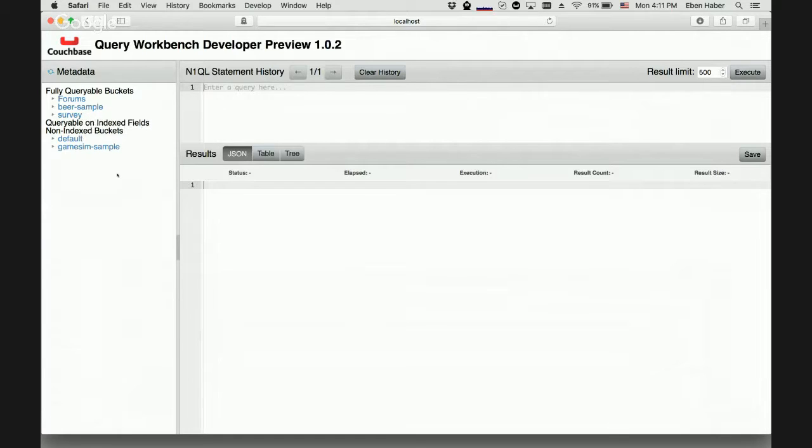If a bucket does not have any indexes at all, about the only thing you can do is select count star. You can find out how many documents there are in a bucket, but that's it. You can't do any other kinds of queries. If you have a primary index on a bucket, you can actually do any kind of query you want, just like in SQL. You can do range queries, predicates on any of the fields.